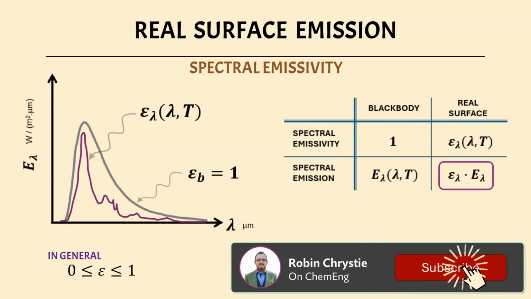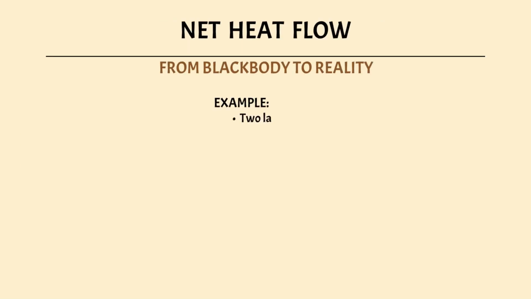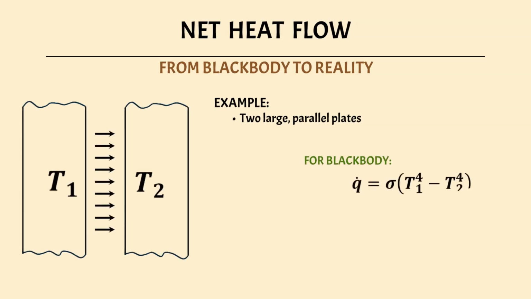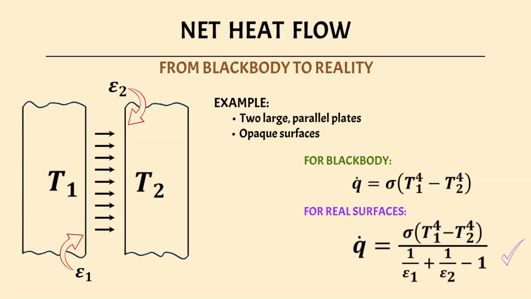In the ideal case, radiative heat exchange between two black surfaces depends solely on their temperatures, as given by the Stefan-Boltzmann law. However, real surfaces emit less than a blackbody, so a correction is needed. For the common example of two large parallel opaque plates with diffuse surfaces, the net radiative heat flux per unit area is adjusted to account for surface emissivities. The resulting expression includes both emissivities in the denominator and arises from standard radiative analysis, not detailed here. This corrected form prevents overestimating the heat transfer by properly accounting for the fact that real materials are neither perfect emitters nor absorbers.